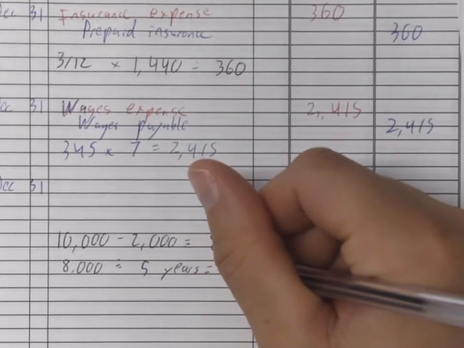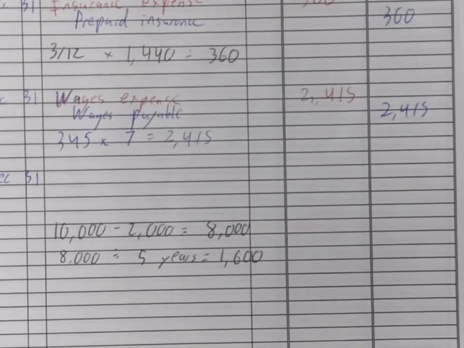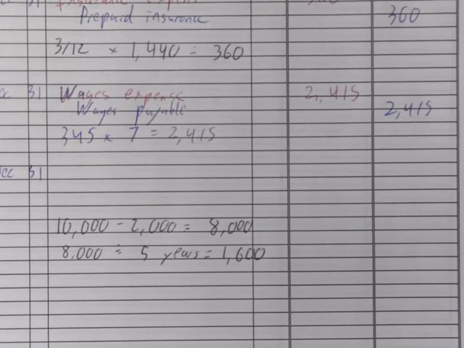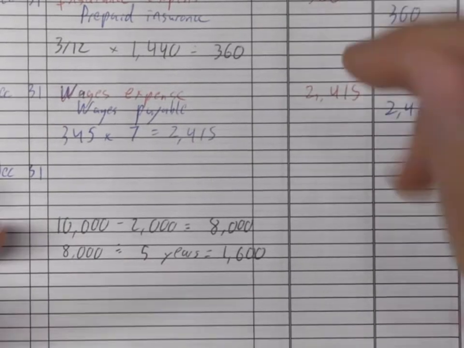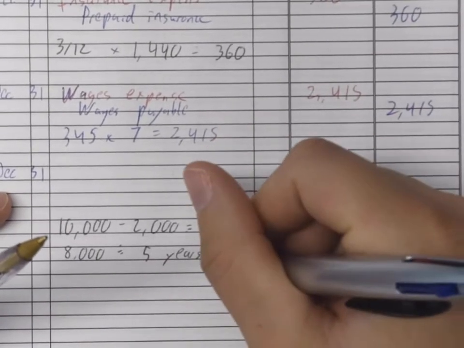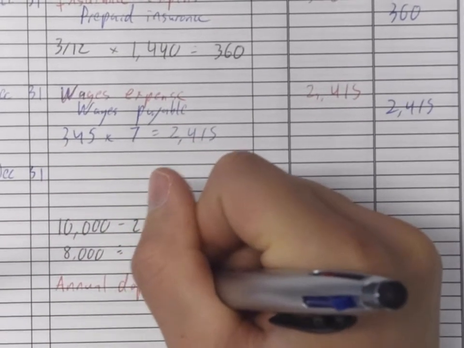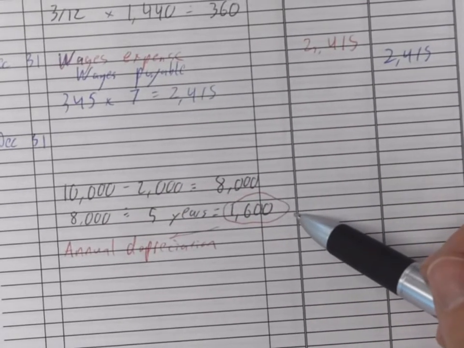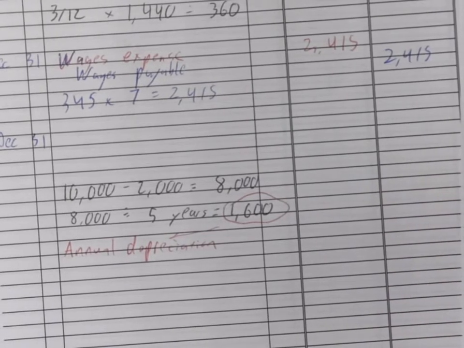Sorry, what was that? 1,600? I think then you're going to divide it by 12, then multiply that by 5 over 12. I'm going to do a shortcut here. So every year we have, I'm just going to quickly circle this here, that's our annual depreciation. So every year, that furniture loses $1,600 worth of value. We're all good to this point? So, sorry? Oh, no, go ahead.